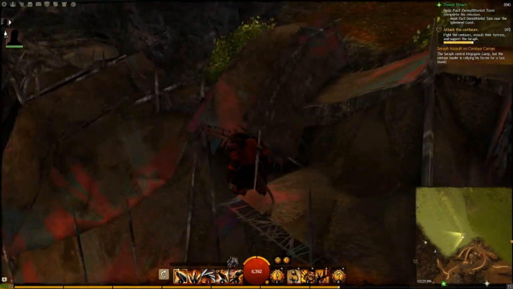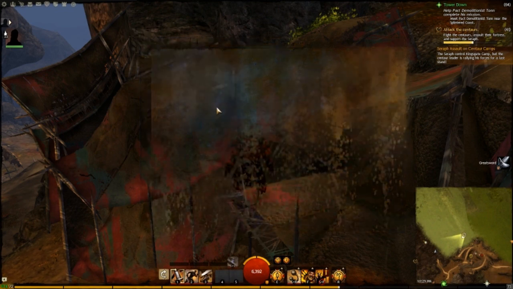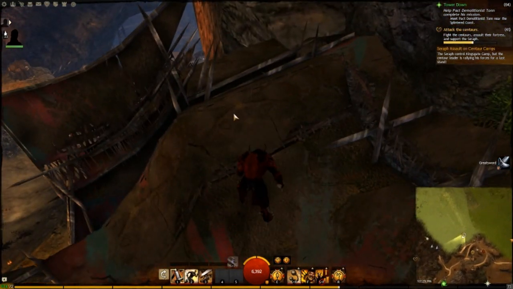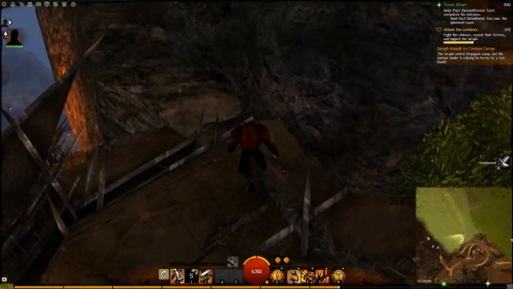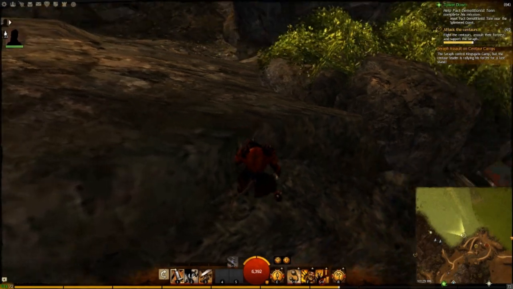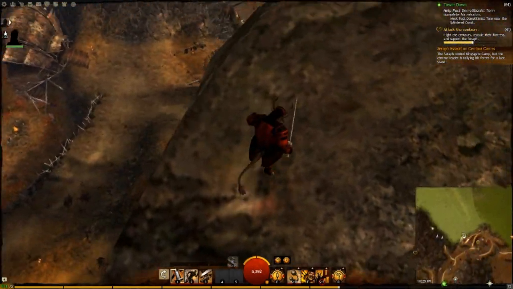Then you're going to go into your equipment and equip your sword if you haven't already. So equip that and then use the second ability, the sword lunge, and it will leap you over here onto this tent, which you normally wouldn't be able to jump across to. Then you can just walk up on this, jump across the rock, and here you are up on the top of this massive cliff.